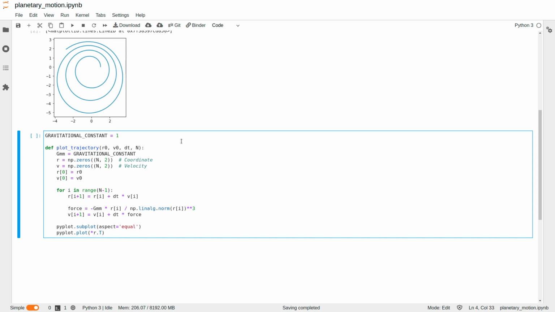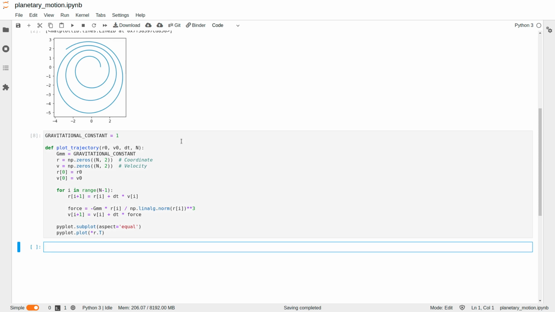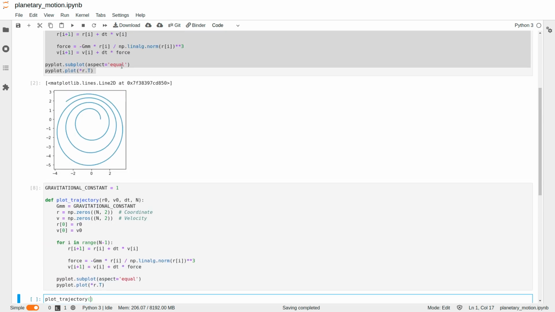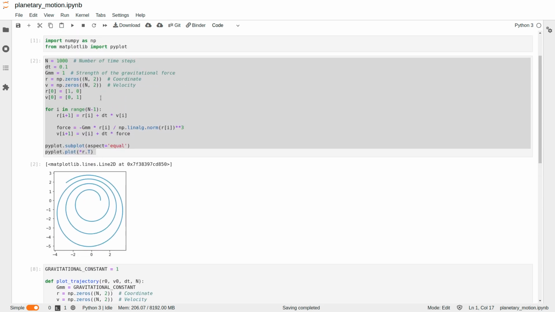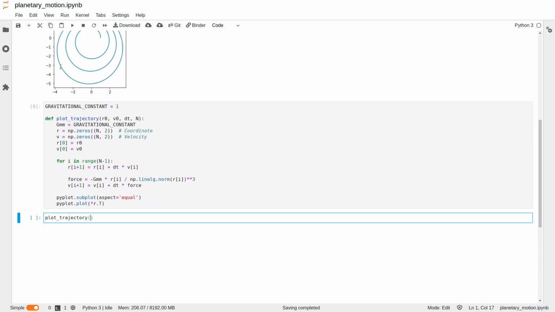Our simulation is ready. So let's now try and apply this function. Let's first try to reproduce the initial simulation. So these are the coordinate and velocity, these are the other parameters. Let's try and see whether it still works.